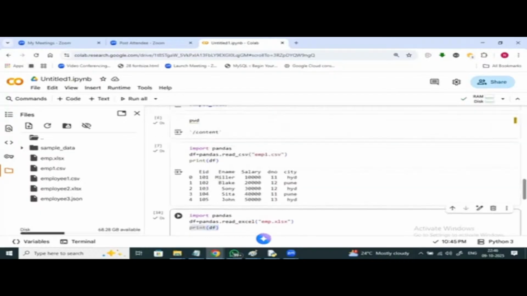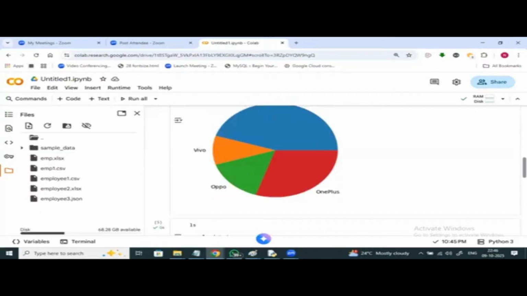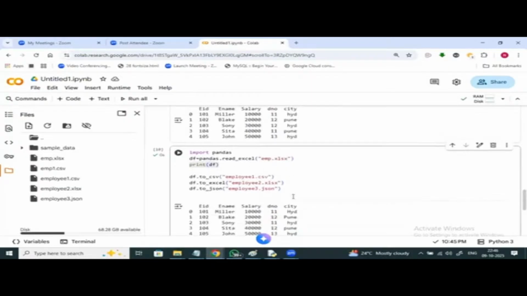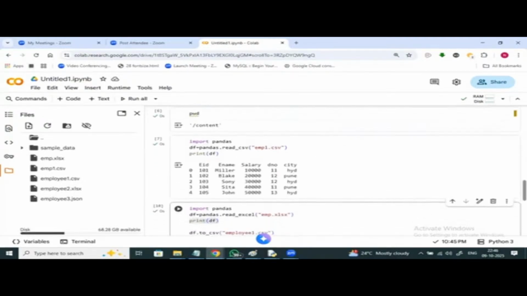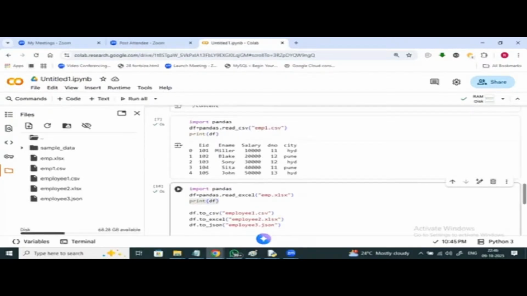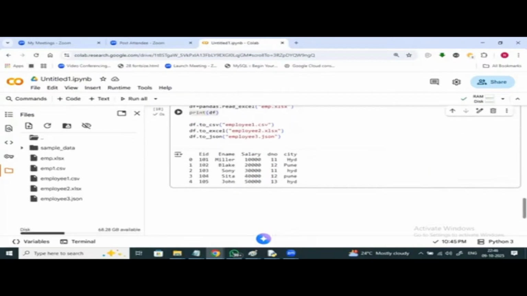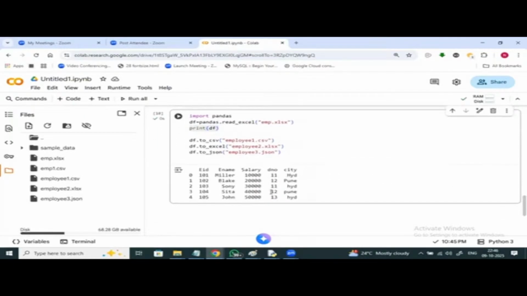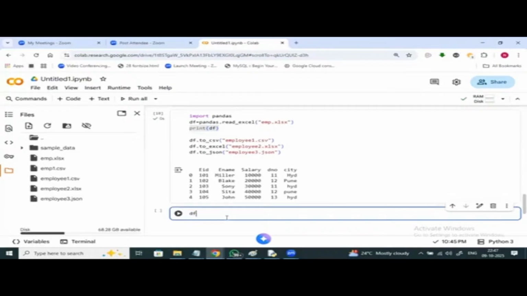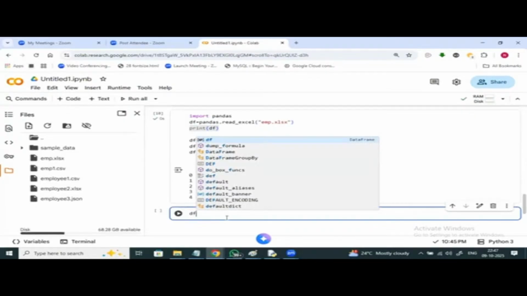Also, generating graphs using the Matplotlib module, and using pandas, how to create data frames. And also you can work with Linux commands. I said in this Colab, you can work with all these things without any installations. For example, I want to display the first two employee records. Data frame of, for example, df of 0. One second.